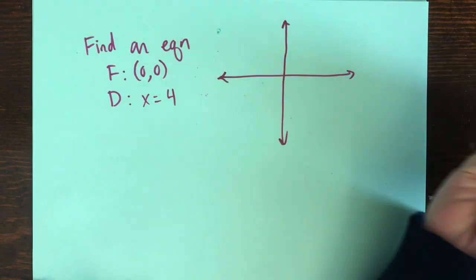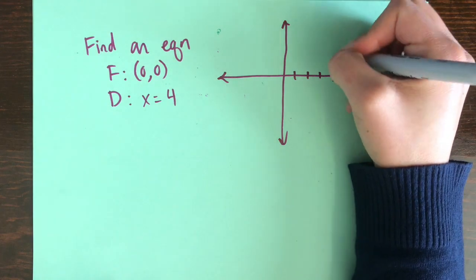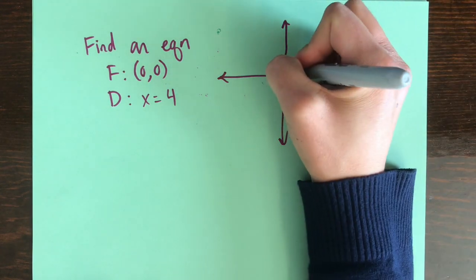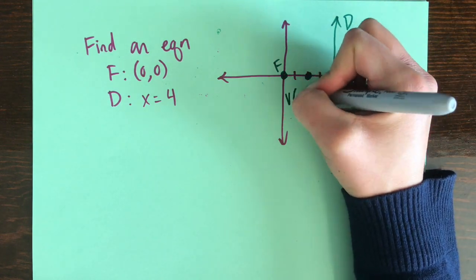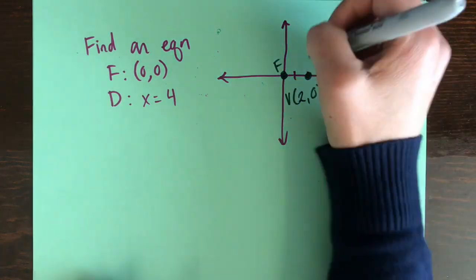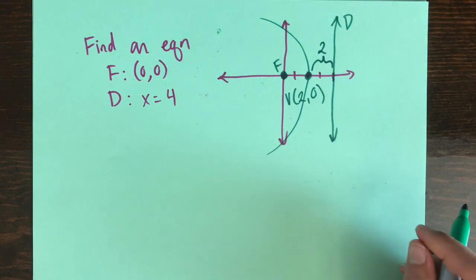Okay, let's go ahead and find an equation for a parabola where the focus is (0, 0) and the directrix is x = 4. Again, I really want to draw this to help me understand what's going on here. So first I would draw x = 4, and right away I can tell that this is going to be a sideways parabola. The focus is (0, 0), so the vertex has to be right in the middle and it has to scoop up the focus. Then I know what this picture looks like.